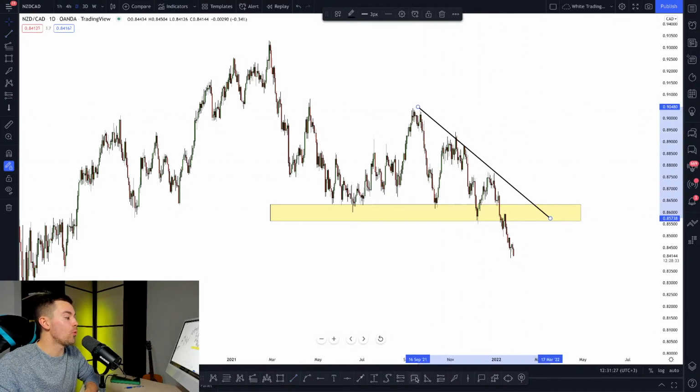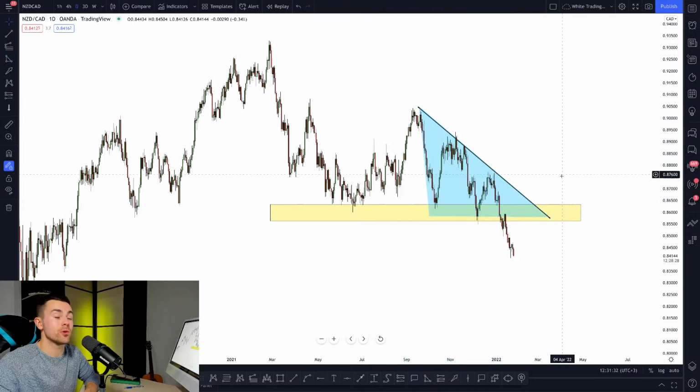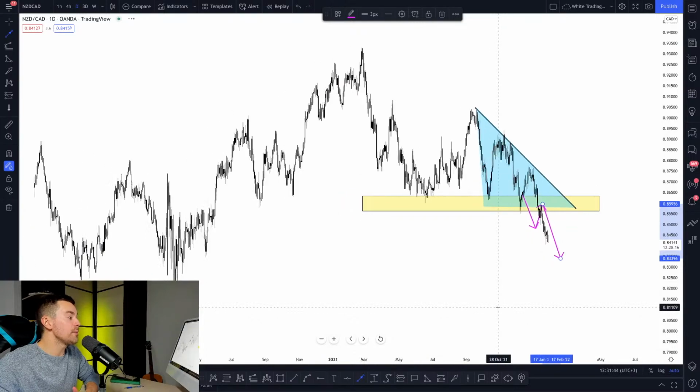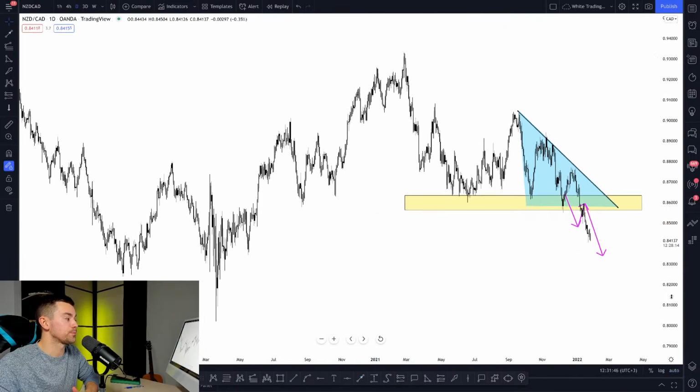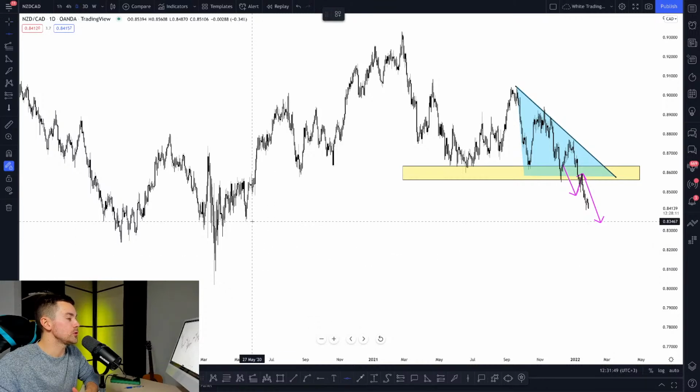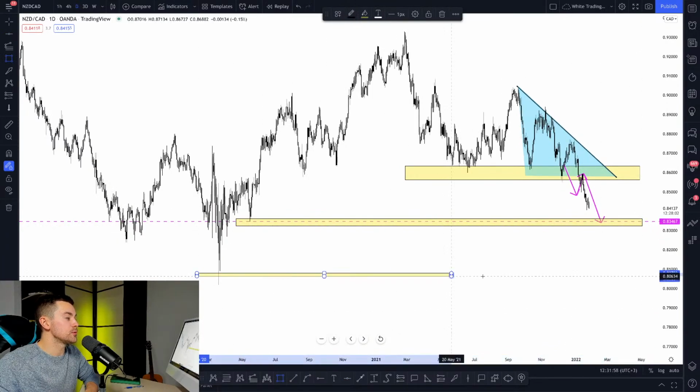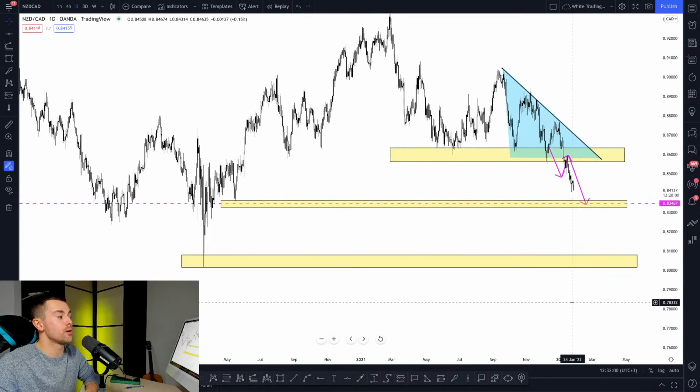Here the price formed this classic descending triangle formation. We call that a bearish accumulation pattern. You can see that the support of this triangle was broken to the downside, then we retested that, and now we see a strong bearish rally. So I believe that the market here will keep falling. The closest strong support for you to watch is right here around the 83.5 level. That is the first strong support for you to watch, and the next strong support is right here. So these are two areas for you to watch, and the outlook here is very bearish.